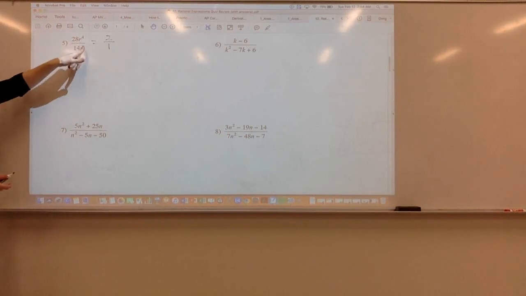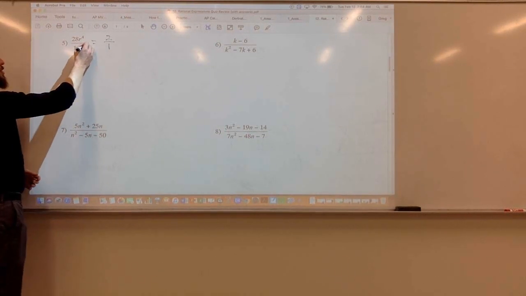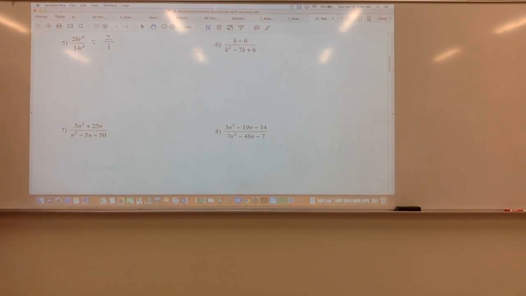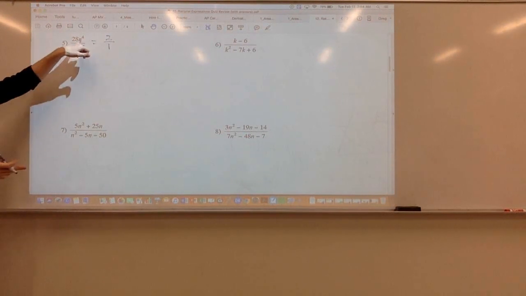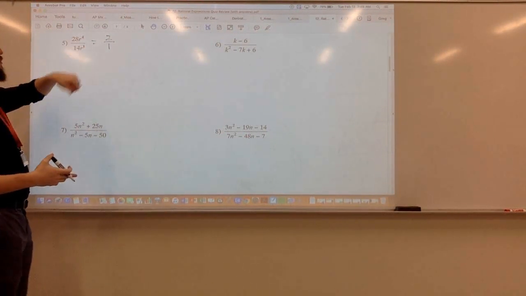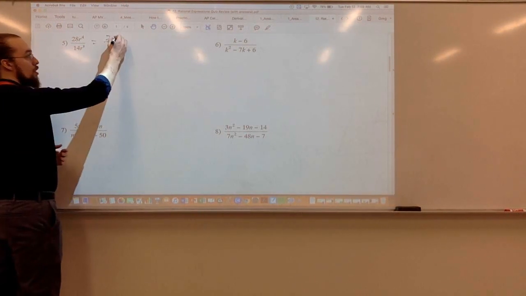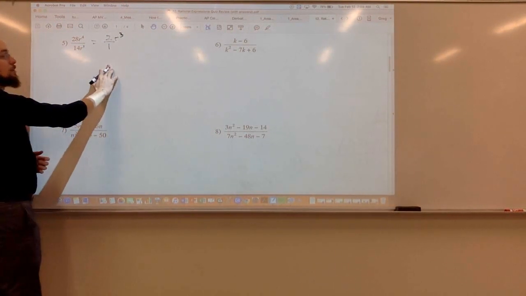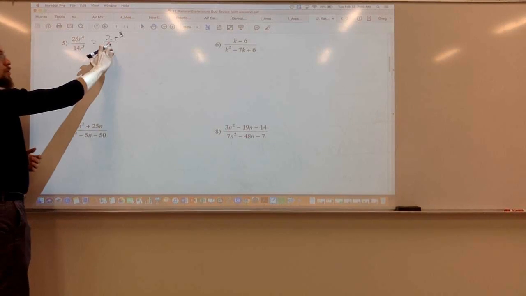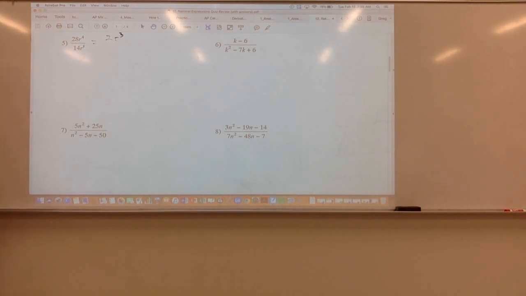Then how does r to the 4th over r reduce? It would be r to the 3rd, exactly. Right? Because this is the same as r to the 1st. So when I've got variables over each other, I would just subtract the exponent. So this would be r cubed on top. Okay, so I don't even have to write this over 1. I can just write 2r cubed. So that's my simplified answer.